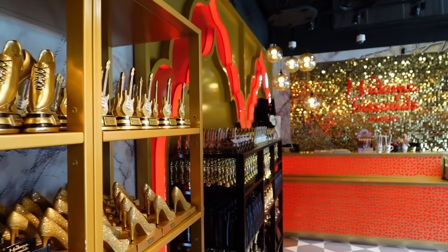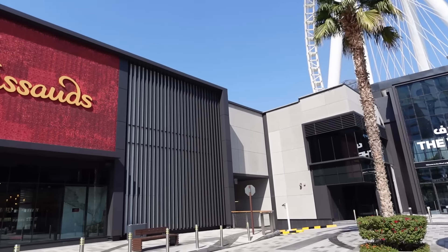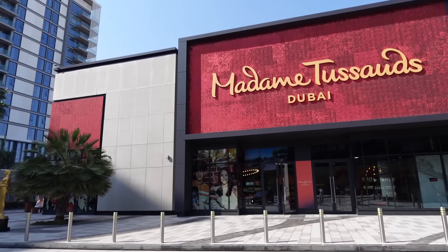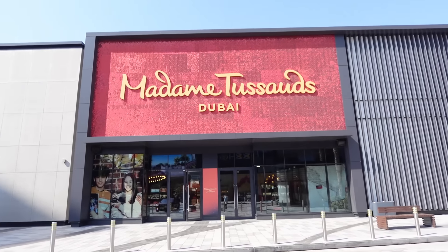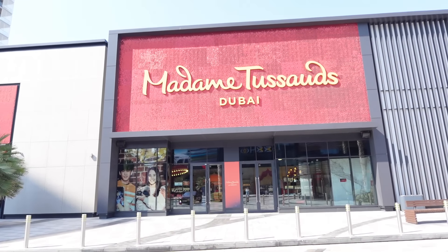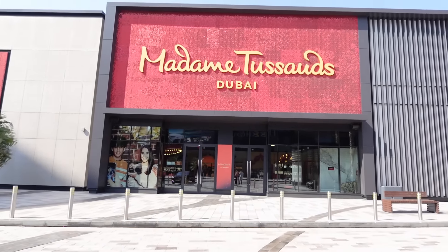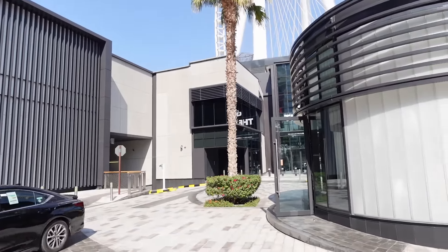They only could collect things from each one instead of them being a bit more generic. But still, very nice experience that was — enjoyed it. We just exited the attraction and came to what I was expecting to be the entrance, but this is actually the exit and the gift shop. I have no idea where we've come out! The main entrance must be around the other side. But yeah, it was a nice experience.